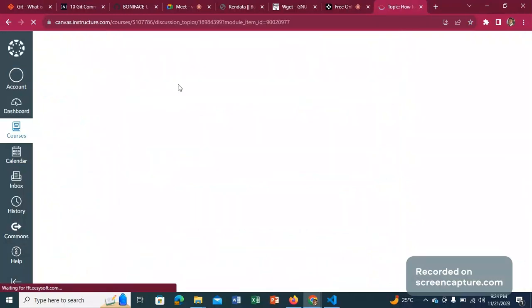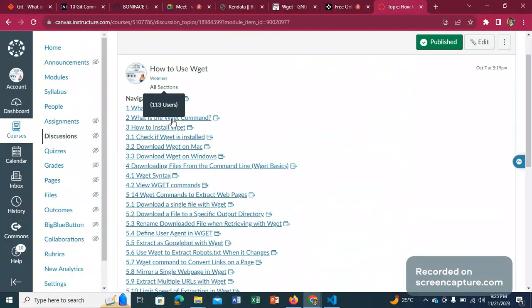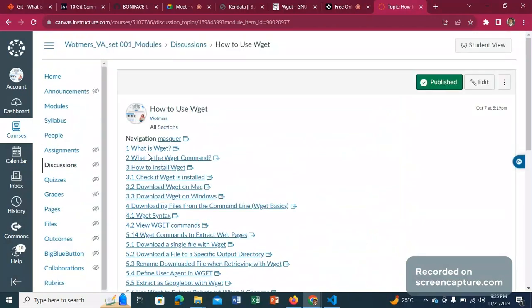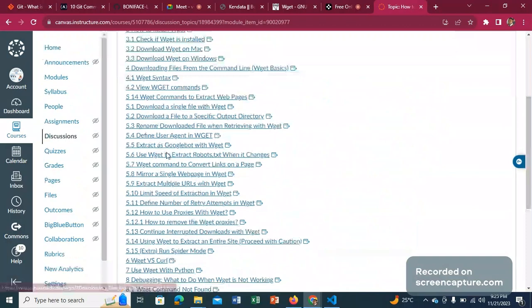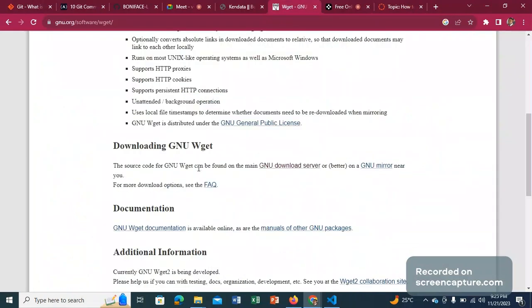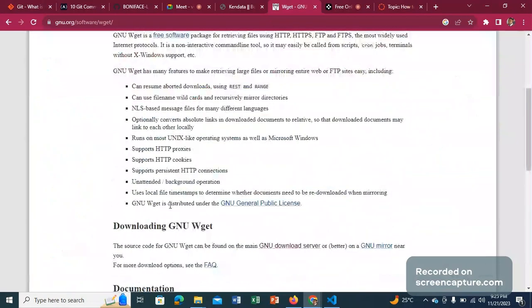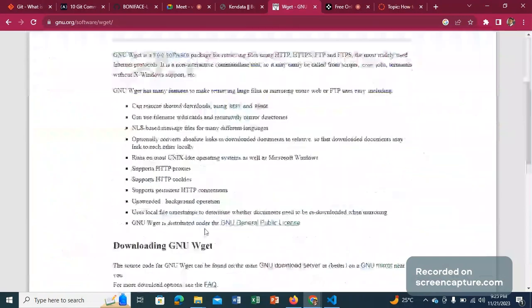How to use duplicate, and it's under the 001 modules, right? So you have everything you need here, right? You can go through those, take your time gradually and go through them, but I'll teach you what to do now. I'll show you quickly. So if you finish downloading duplicates, this is a site, and it's also here too. You can read up what duplicate is. They give you every basic here too.